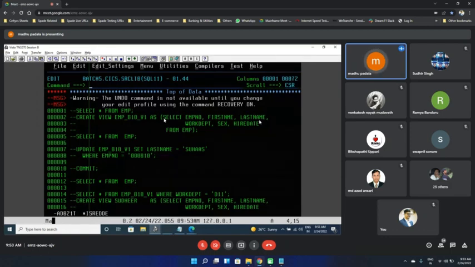Performance wise, views are very poor because the query is executed twice. Yes or no? Yes, sir. First the view definition, and then on the resultant of the view definition, it will execute one more query on the view. But it has some advantages. We can hide sensitive data.